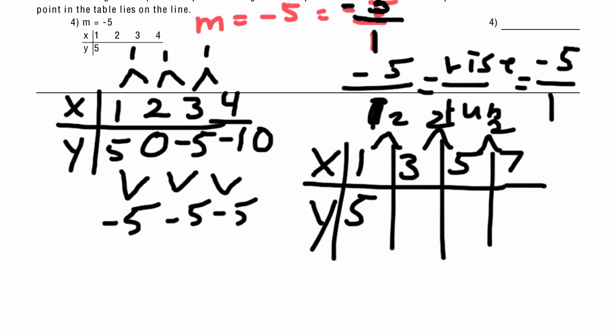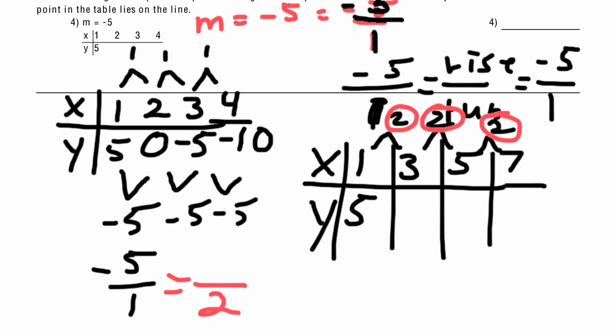Right? Okay, but our slope is negative 5 over 1. Well, 2 is the run, right? This is our run. It's 2. So let's put it down here. 2 is our run. Okay, so now we have to just make an equivalent fraction. 1 times 2 is 2. So we multiply the top times 2 also. We get a negative 10.